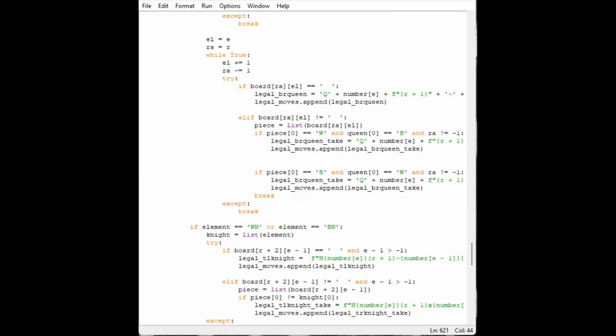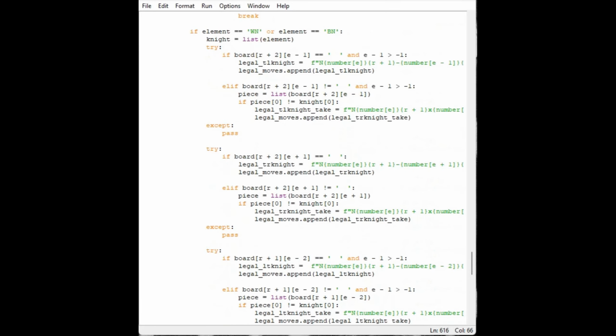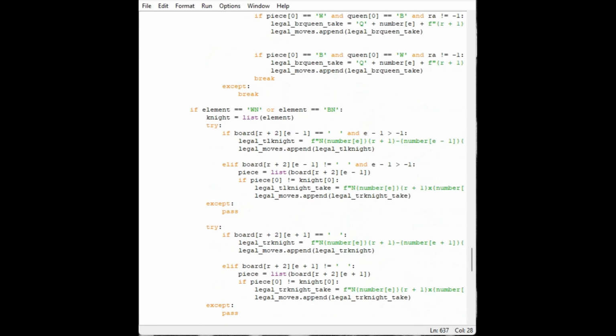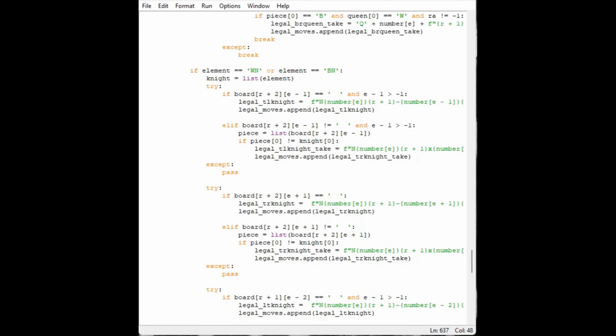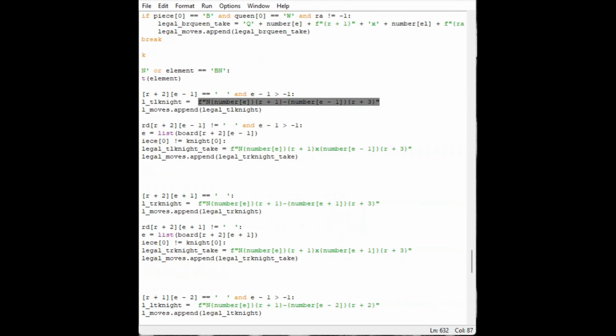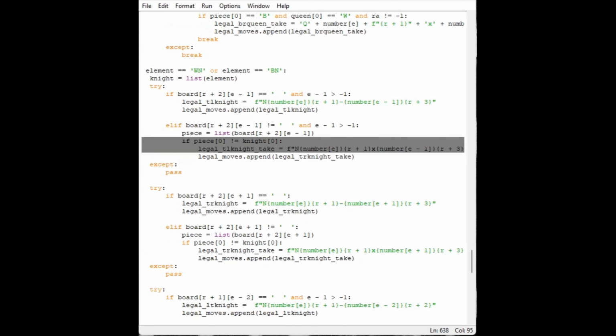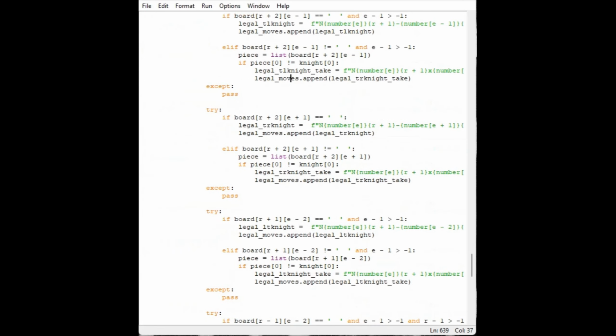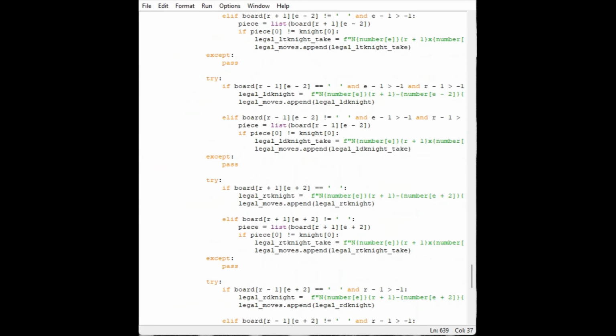more with it. One thing I realized is that instead of doing "if the piece you want to take is white and your piece is black, you can take it, and vice versa," I can just say if the piece color is not the same as your color, then you can do the take. And I experimented more with the notation, so I was doing a lot of pluses and strings and variables, but instead I can just combine it all into something like this. So that was just more of an experiment for me. So that's basically the knight moves.